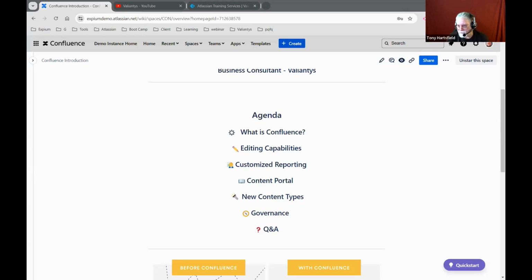First off, what is Confluence? Well, Confluence is Atlassian's tool that is a wiki-style editor, and the purpose of it is for documentation functions. You can also use it as an information sharing portal for your content. And because of that, it becomes a really powerful reporting mechanism for your Jira projects and your Jira Service Management projects. If you're using Jira Service Management, Confluence is where your knowledge base articles are held.